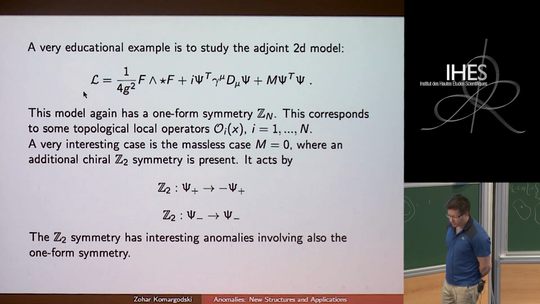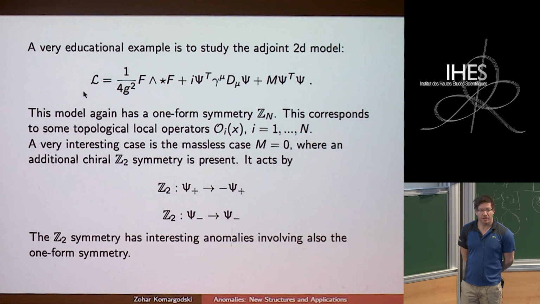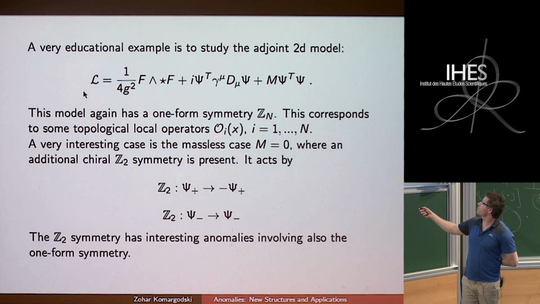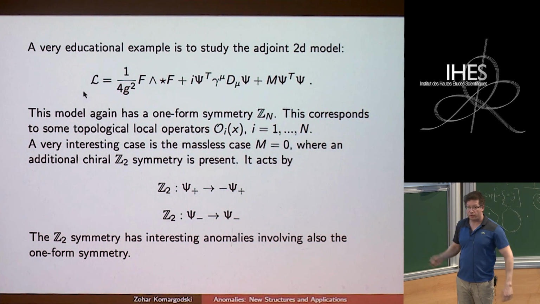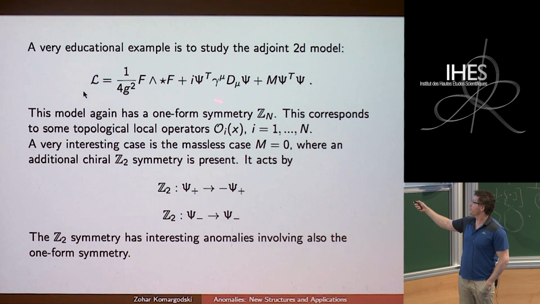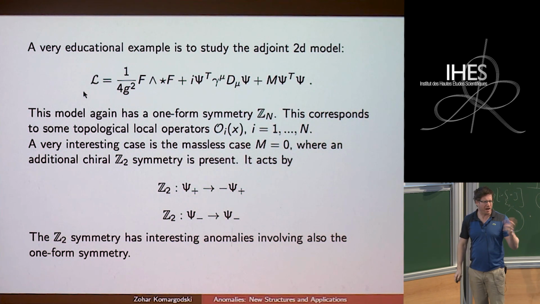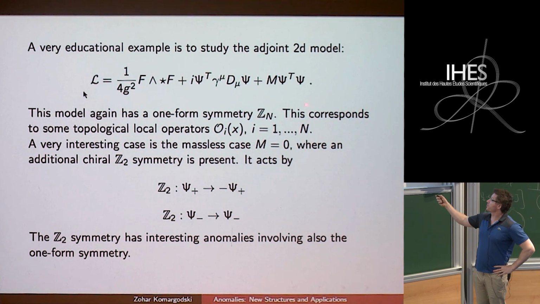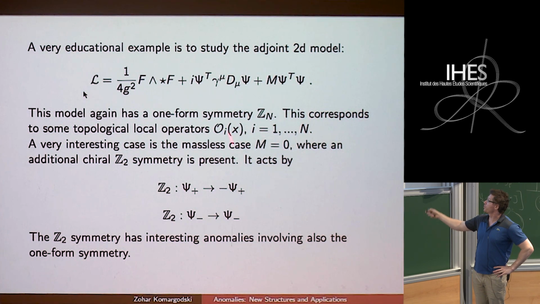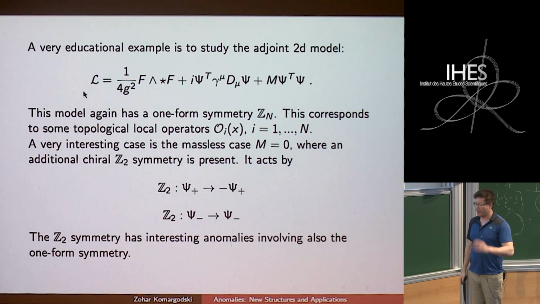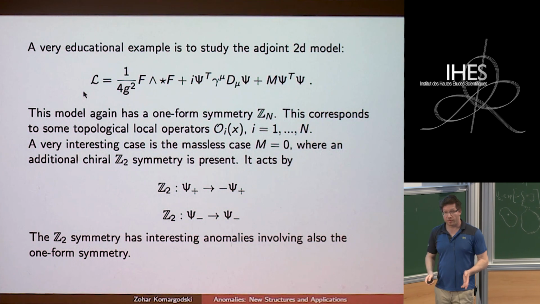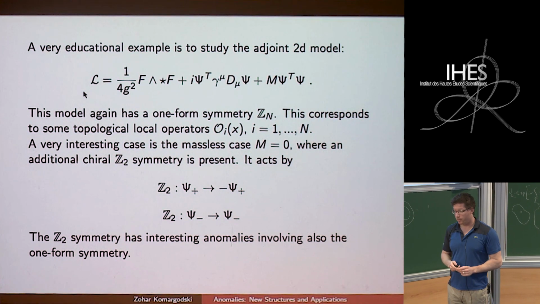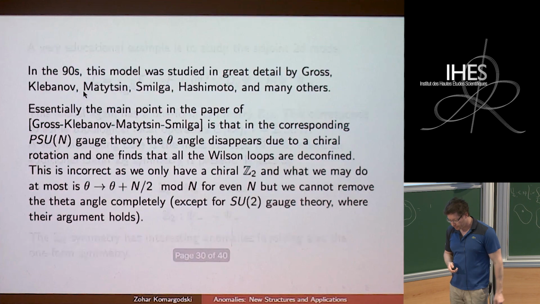What do we need to know about this model? Since there is, again, a one-form symmetry, there is a bunch of local topological operators. In 2 dimensions, codimension 2 means a local operator. So here, the local topological operators are the generators of this one-form symmetry. And there is a discrete symmetry, which is Z2, just a chiral Z2 for the massless fermion. So when you put m equals 0, there is a chiral symmetry. There is a story about the one-form symmetry again, but that's not what I want to talk about. I want to focus on the non-invertible symmetries.